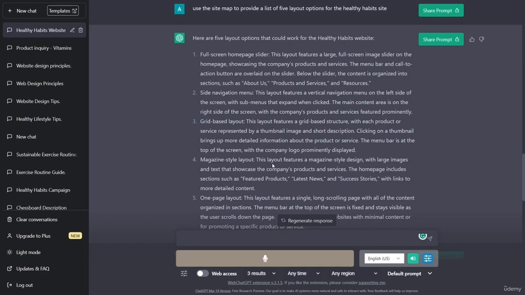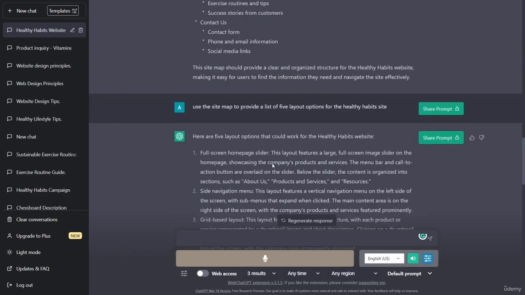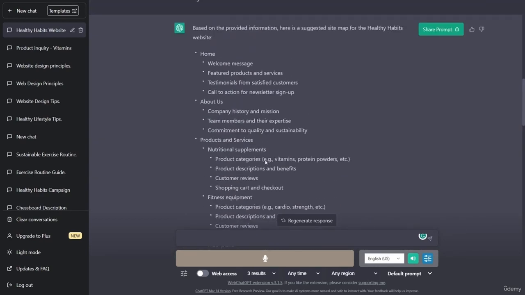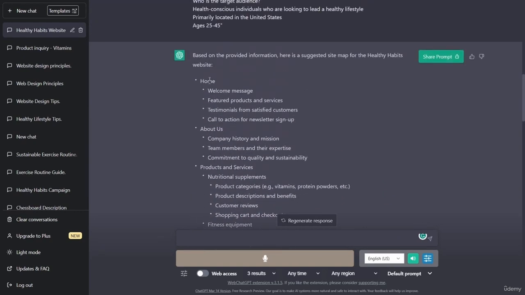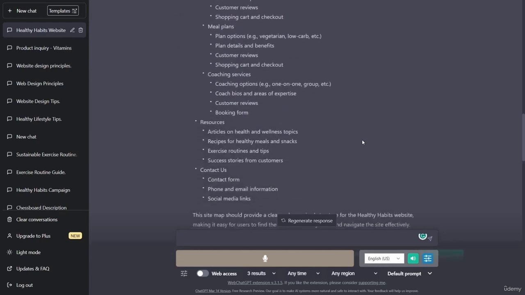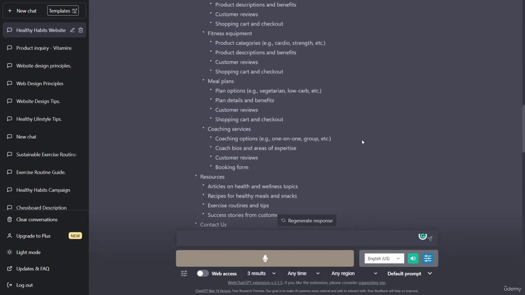So the first thing that we want to do, however, is narrow down this sitemap, because the very first thing that I see about the sitemap is that if we start off with a long or larger sitemap, it will take more code for ChatGPT to create.